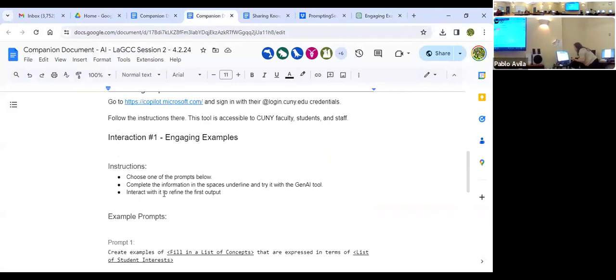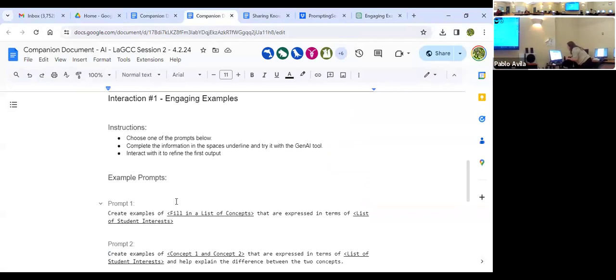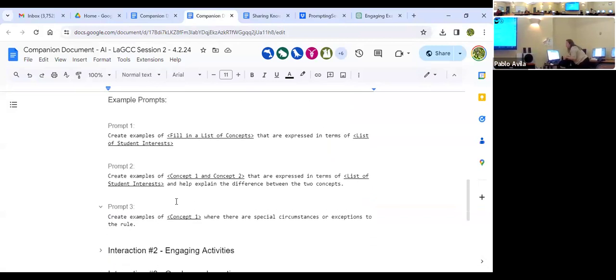We have: choose one of the prompts below, complete the information, and then select one of these prompts. So for example, in my case, the example that I just showed you, I said create examples of standard deviation that are expressed in terms of March Madness. If you want to give it more context on the type of students you have in your classroom, that's good. Or you can choose any of the other 3 prompts, and let's see what happens.